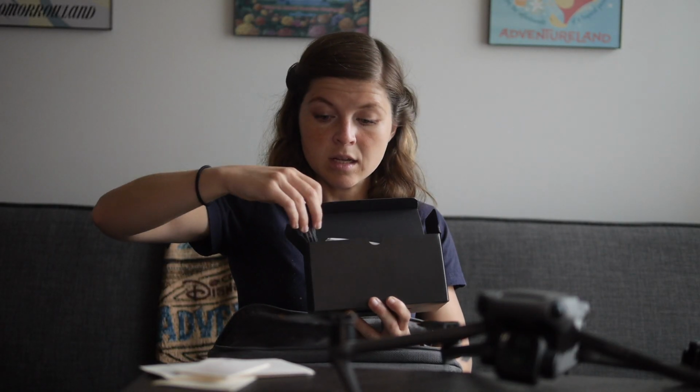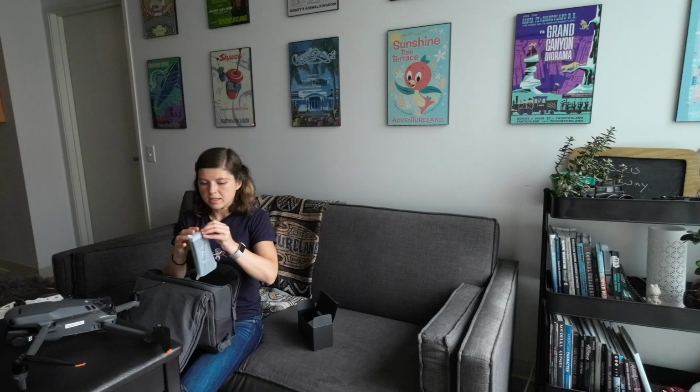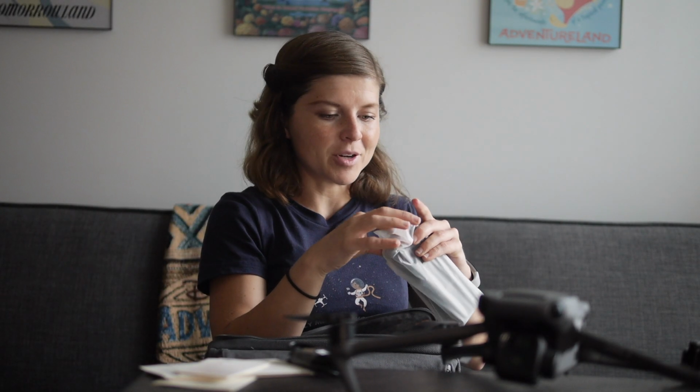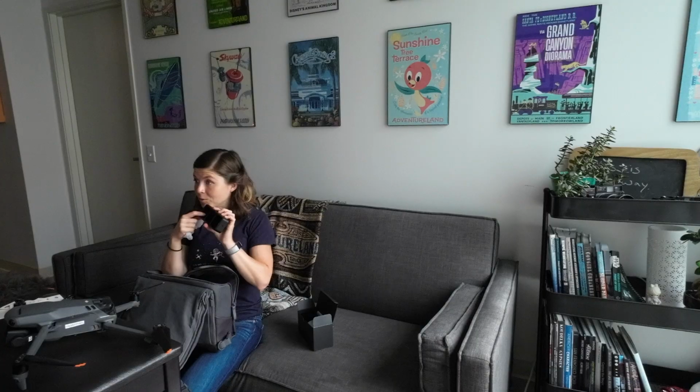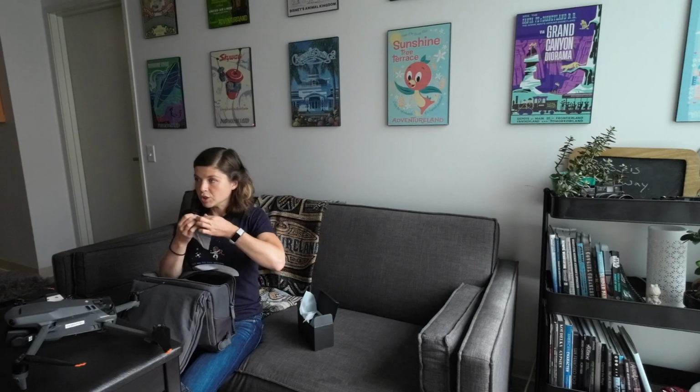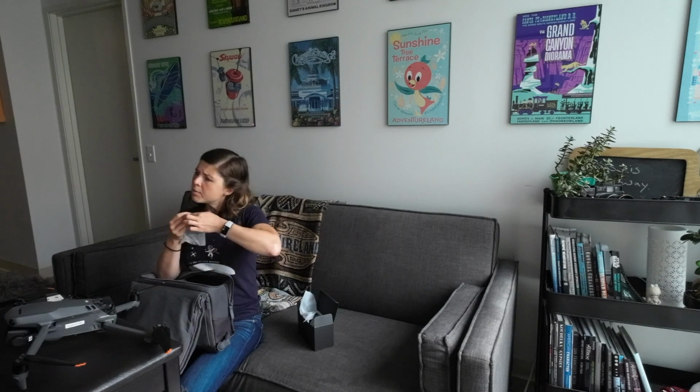Next up in here, lots of little cords. This is my battery charging hub. I'm not gonna have to charge it too much because that 46 minutes of battery life is pretty wild. Okay, actually, this is awesome. I could have so much battery life. This actually enables me to charge 3 batteries at one time. What? So now that's like a crazy amount of battery life. 46 minutes times 3.